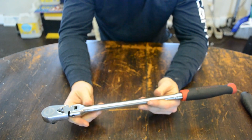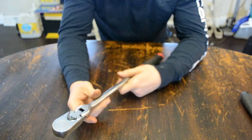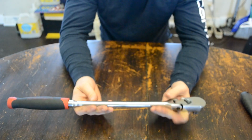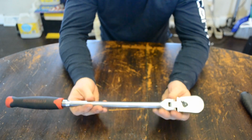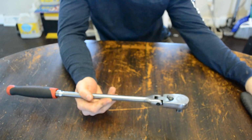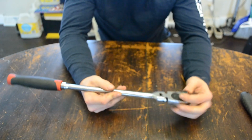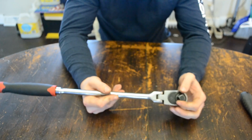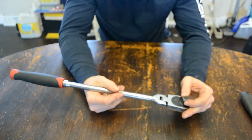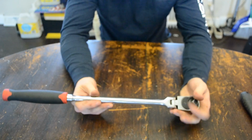So even if you do break it, which if you do, you're probably putting a cheater bar on it or something, because this thing's pretty strong. But if you do break it, Harbor Freight also has their warranty. They have a lifetime warranty on their Pittsburgh. And I think Icon has a lifetime warranty too. So if you do break it, you get a new tool. But I don't see this really breaking much. It's a 72 tooth, so hopefully the teeth are pretty big. I don't see it breaking at all.